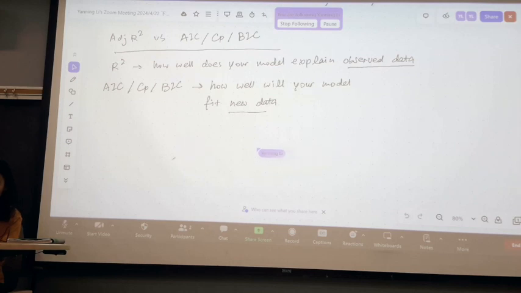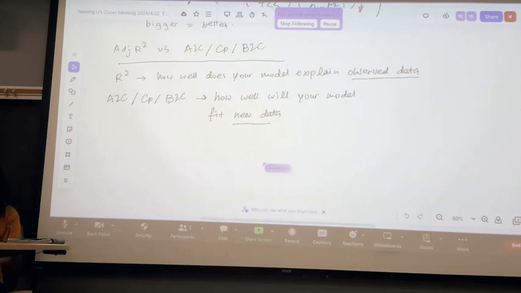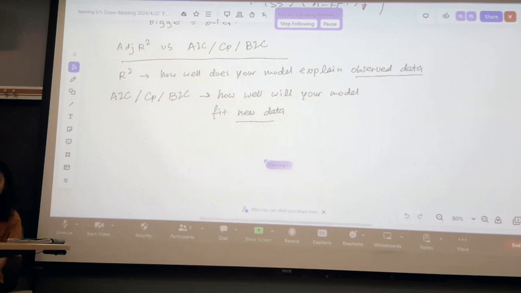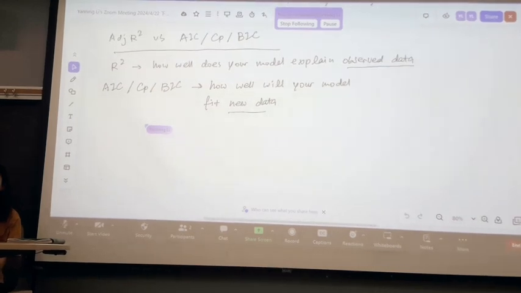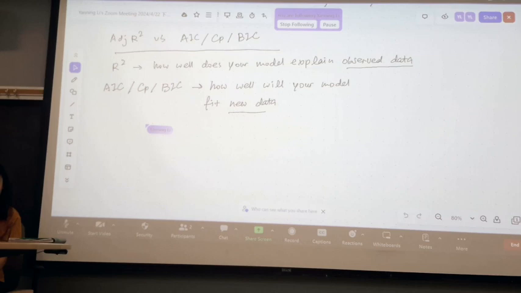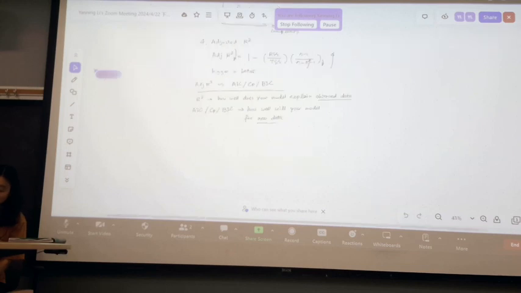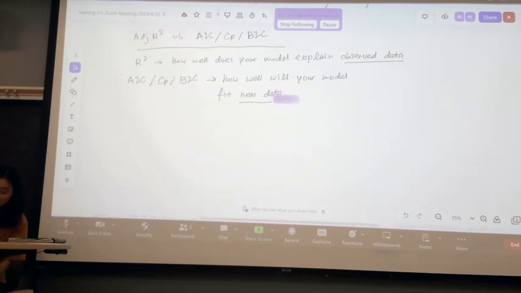So for R-square, it's always between 0 and 1, and it is the higher the better. And then for AIC and CP and BIC, it's always the lower the better.